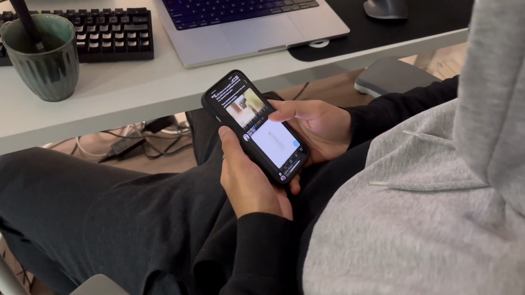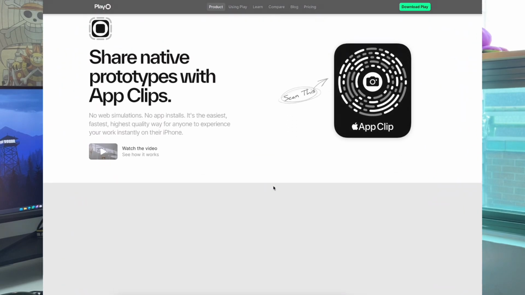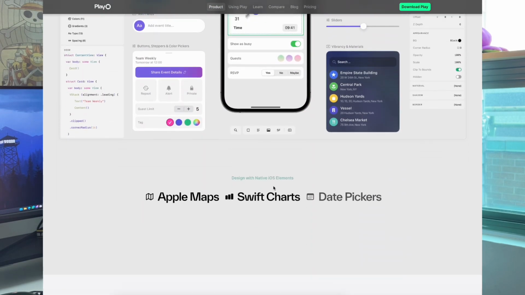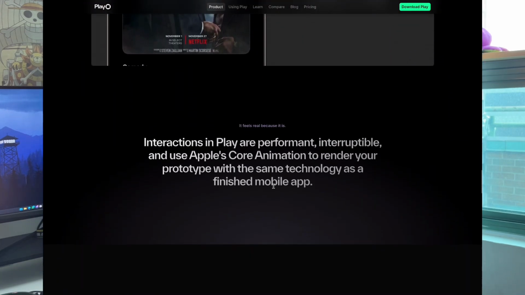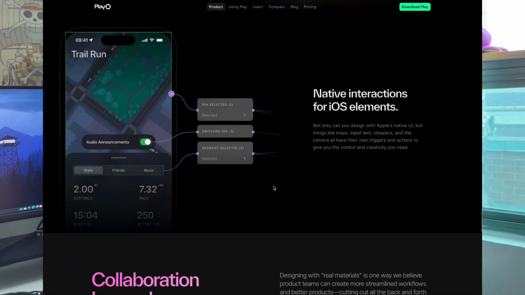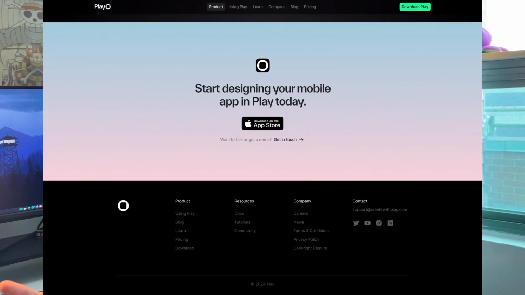But I kept using Figma for most of my prototyping use cases until one day when I was scrolling through Twitter and found this one company called Play. They had a mobile app at that time and I wasn't really sure what to do with that app. It felt like CapCut, providing some insane level of functionality in a mobile app. It kind of felt interesting. I followed them and I kept going through their content bit by bit, day by day.